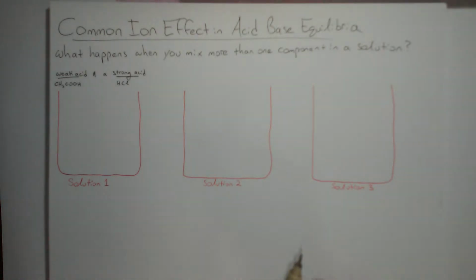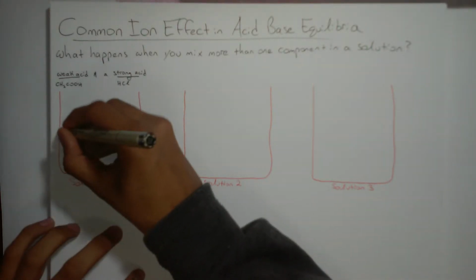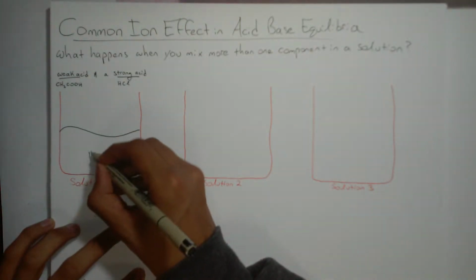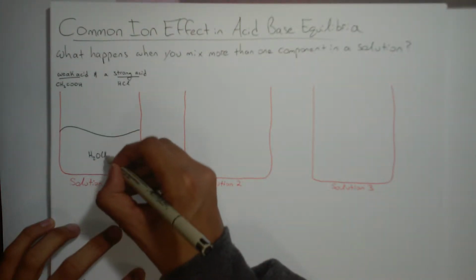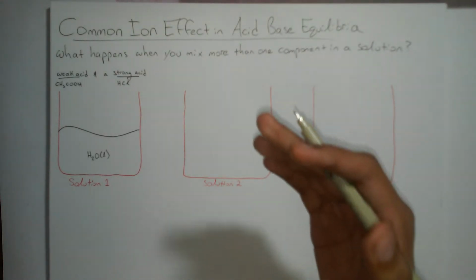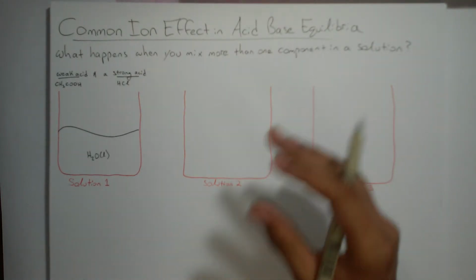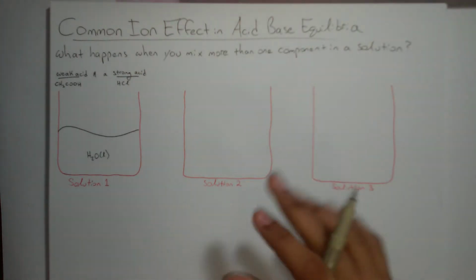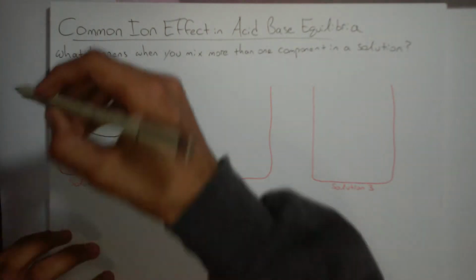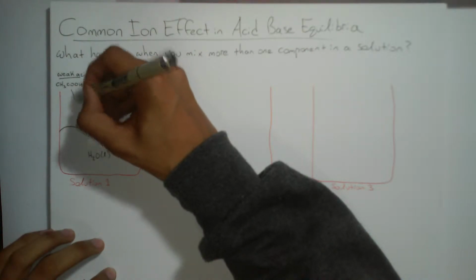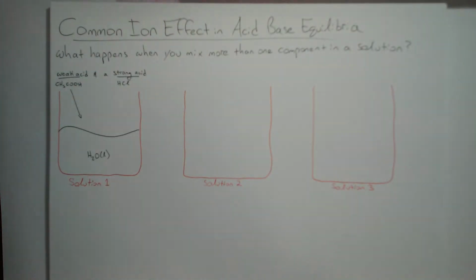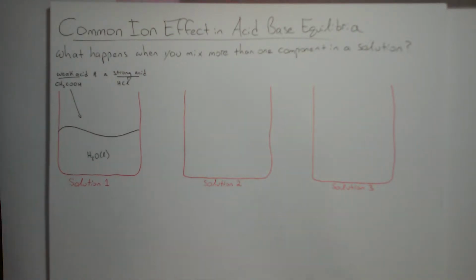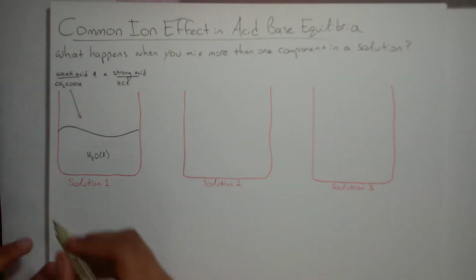So let's take this a little bit at a time. Imagine that I have this beaker, and inside it is filled with H2O liquid. These things aren't very hard to imagine in your head. Imagine you're home, you have a beaker, you place it on your counter, and you put water inside of it. And then let's say that you put acetic acid into this beaker. What's the first thing that happens when you throw acetic acid in a beaker that only contains water? What reaction is going to occur?